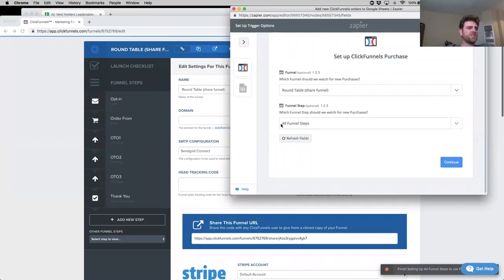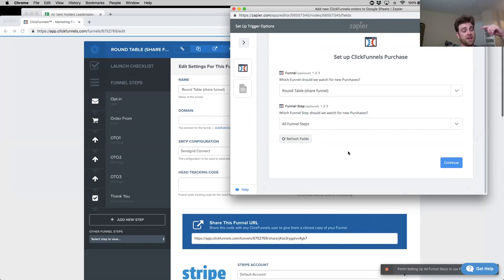And I'm going to just do it on all funnel steps. Normally, some people tell me do it on the thank you page. Some people say do it on the opt-in page only. But in this case, I'm going to do it on every step, just in case for some reason they might have skipped a step, right? But we're going to do it on every step. As long as it's set up to that one particular funnel, you won't start getting confused, all right?